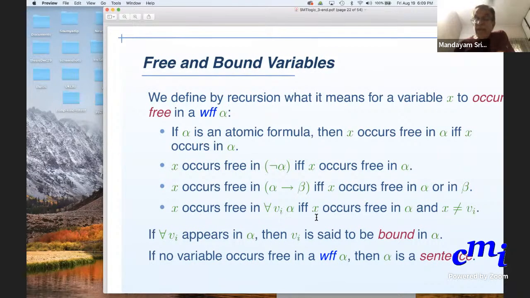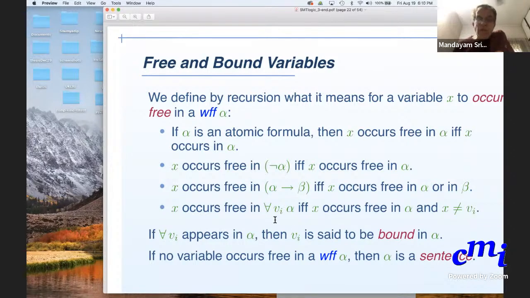So X occurs free in this quantified formula if X occurs free in alpha and X is not this particular variable Vi, which means basically X occurs free if it is not caught by this particular variable.